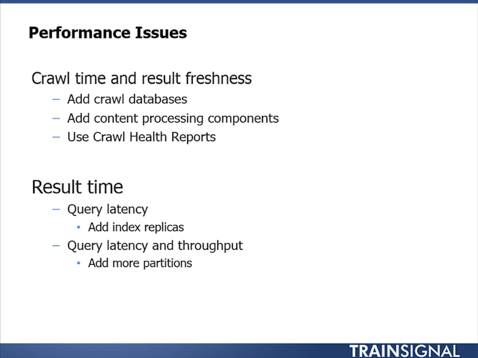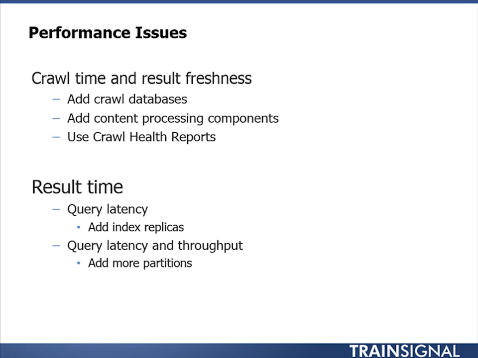If your queries, however, are slowing down, then what we'll need to do is one of a couple of different things. If we're talking about query latency, just simply that it takes a while to get the response back, then typically we just simply need to add replicas. But if we're talking about both latency and throughput, that we're simply running out of bandwidth to be able to send our information back and forth between the query server and the index server, then we're going to want to take a look at adding on additional partitions. Now, in a later lesson, we're going to take a look at how to manage this.